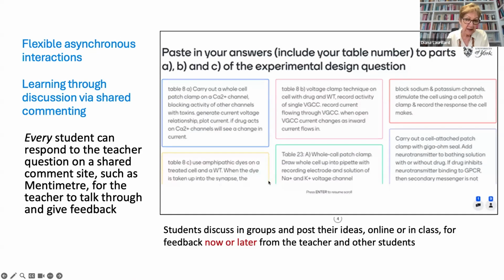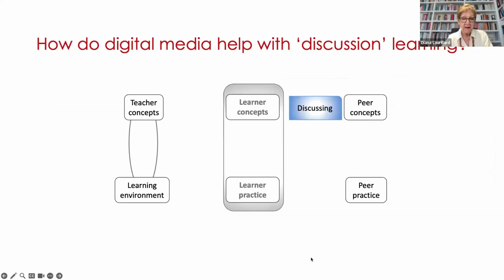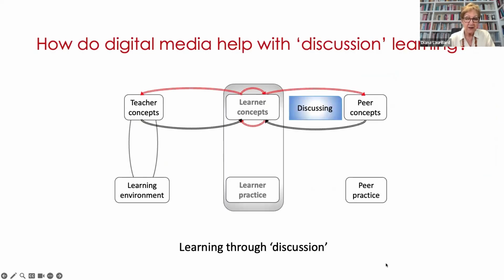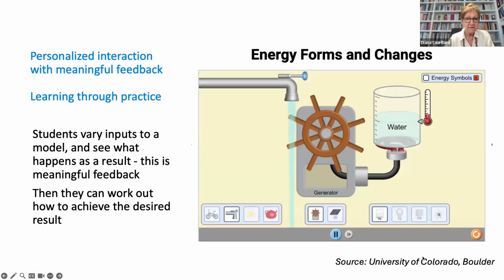But with using something like Menti, you can ask every single student to post something to a Menti site. Can be anonymous, so that they can just put up their ideas, and you as a tutor can scroll through all the ideas, picking out one or two. And you will sometimes get one from somebody who would never in their life have asked the question if they had to put up their hand or do it in person. So discussion learning, many ways in which we can support students in that process of learning through discussion.